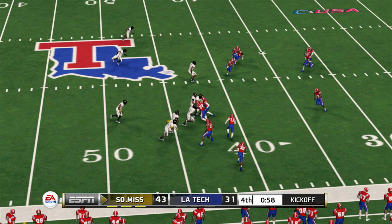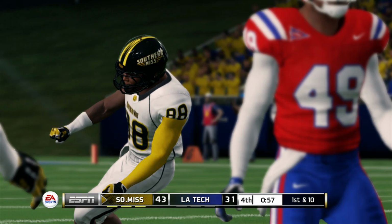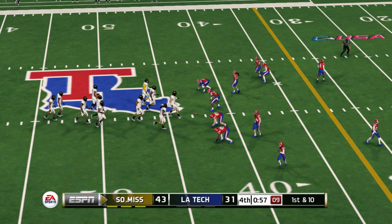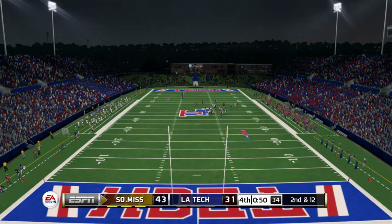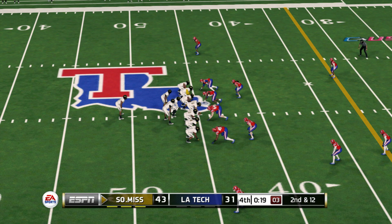Down he goes at the 43. They ran the ball very well on their last drive, and it resulted in 6. Under a minute left in the game. He'll go down to one knee. From the 45-yard line, second down. We should just see the quarterback take a knee right here, winding down the rest of this clock. He takes a knee, looking to take some time off that clock.